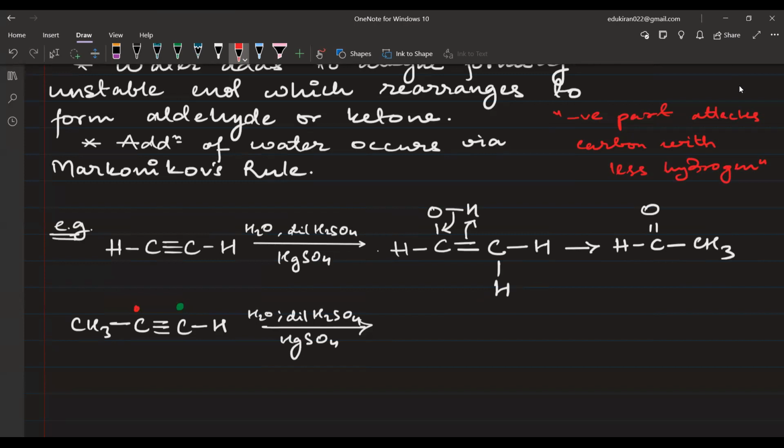Now, also one more thing is that you have to point out whether both of these carbon atoms are same or different. In this case, both of these carbon atoms are different, so you have to mark them and then attach the OH. So you will write CH3, CH3. Now this C triple bond will become C double bond. Now this carbon gets OH. This carbon atom gets the hydrogen.